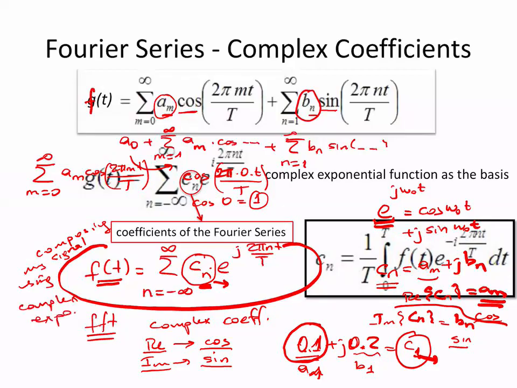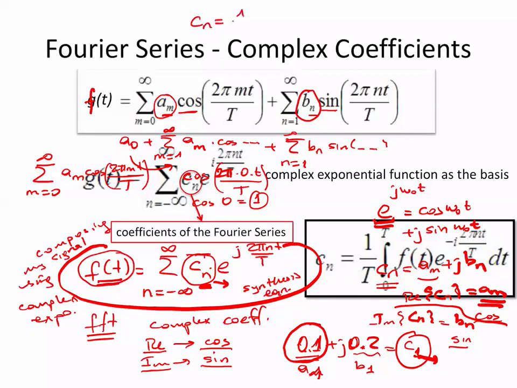Okay, I'm adding up complex exponentials like sines and cosines together, multiplying them with certain coefficients related to how much of that component is similar to the original signal, and then we will obtain f of t by adding up those signals, which is called the synthesis equation. Okay, synthesis equation. That means I'm synthesizing my signal using sines and cosines or complex exponentials. Here, the formulation is like that.